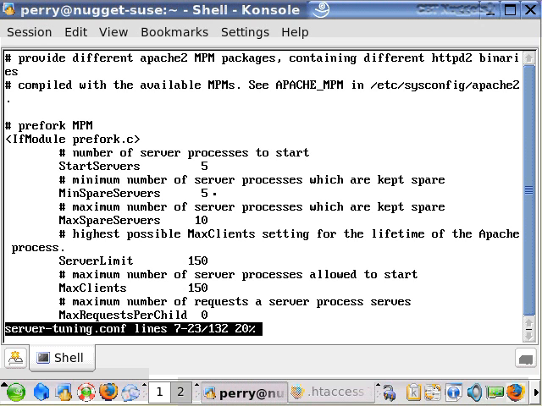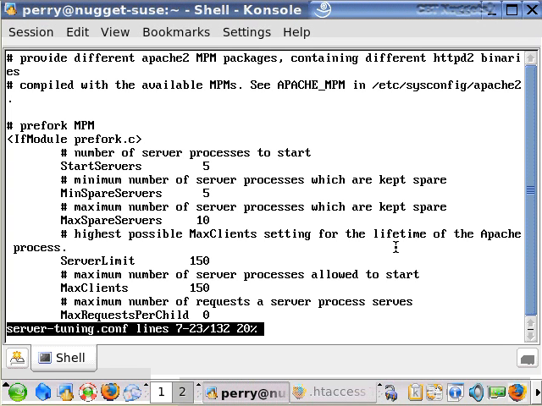All right. Well, the next directive says the maximum number of spare servers should be 10. So what will happen now is servers will start to get killed off until it gets down to 10. So we only want between 5 and 10 spare servers on our machine. The reason we don't want too many spare servers is because each of those servers is a process, and having too many processes sitting around on your machine means you're eating up space in the process table, eating up main memory, eating up other system resources, and so you don't want too many of them around, or you're going to degrade the performance of your system.